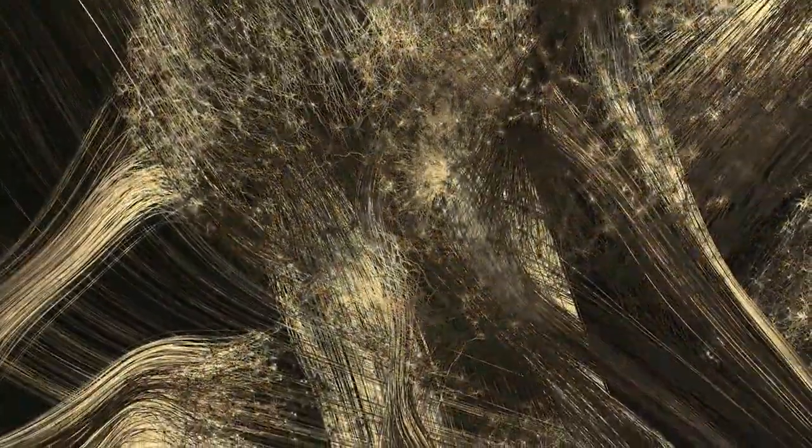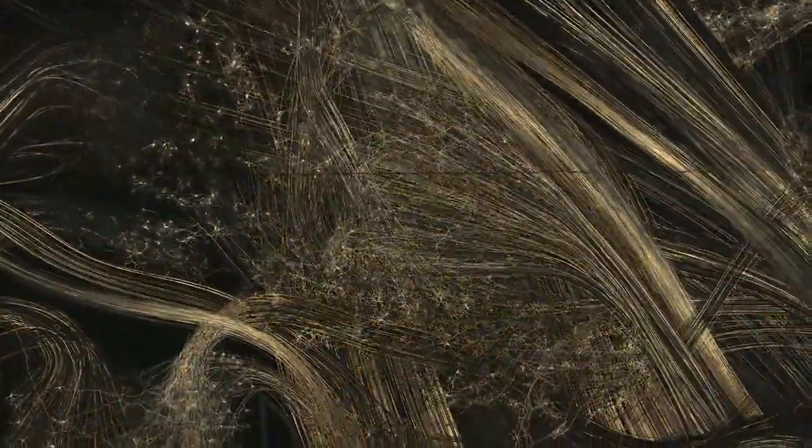This is the caudate nucleus or the basal ganglia. This is where you're integrating all sorts of different things that your brain is processing to decide whether or not you're going to initiate a movement or not. Here's the thalamus, which is the central routing station of the brain. Pretty much everything is going through the thalamus. And it's deciding what is going to be gated and what is going to be allowed to pass to really allow you to bring things into your conscious awareness or not.